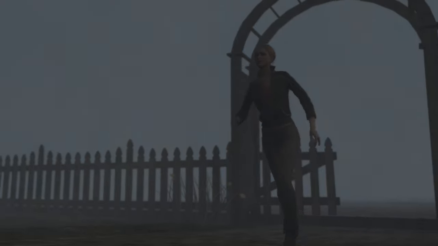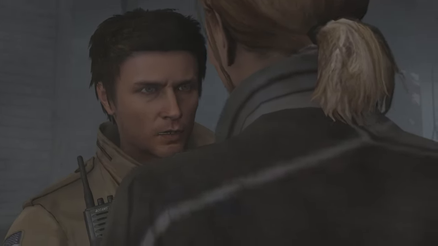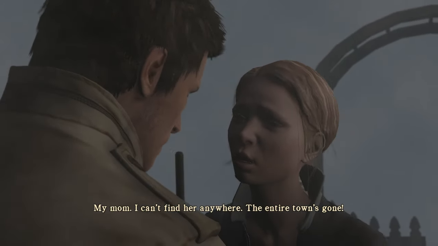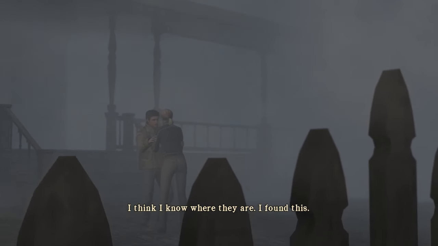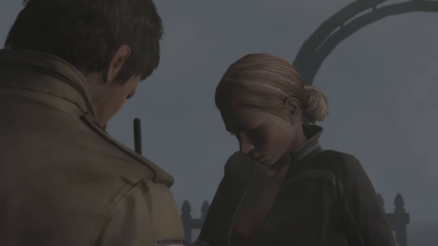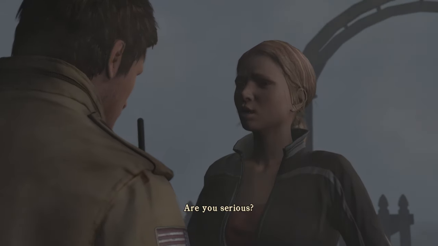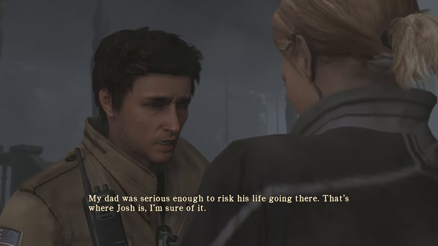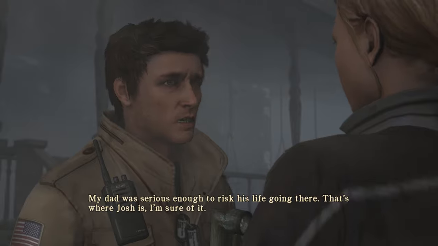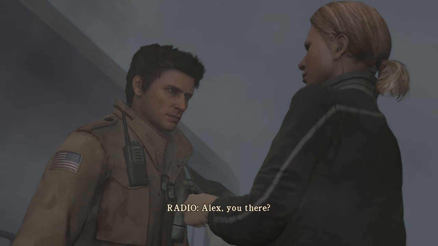You didn't die. Elle, I thought you were... She's gone. Who? My mom. I can't find her anywhere. The entire town's gone. I think I know where they are. I found this. I'm not sure what it all means, but we need to get to Silent Hill. Are you serious? My dad was serious enough to risk his life going there. That's where Josh is. I'm sure of it. And everyone else? How are you there?